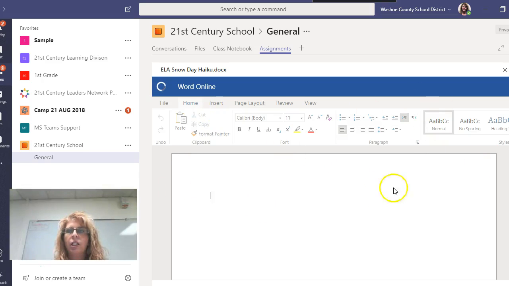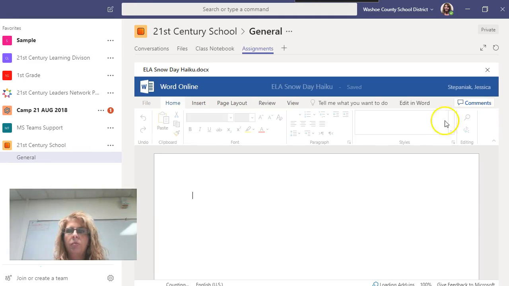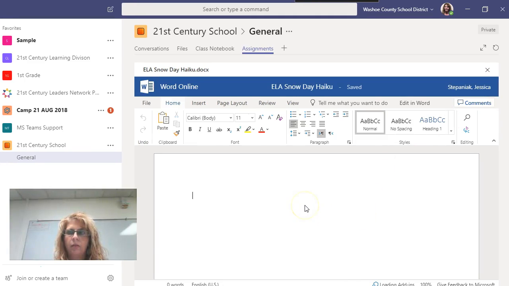So you can see here it's just a blank Word document. I could create it and say that I need their name at the top. And maybe the date.